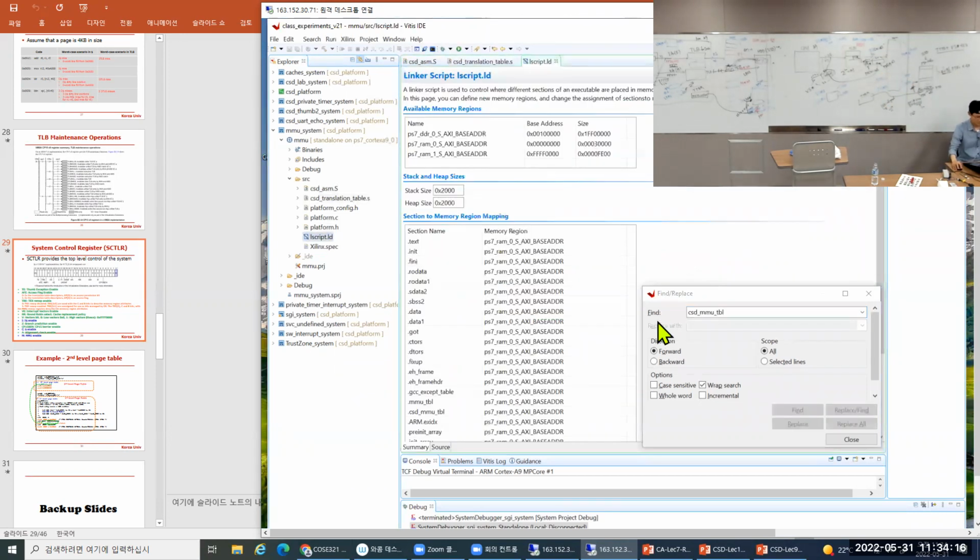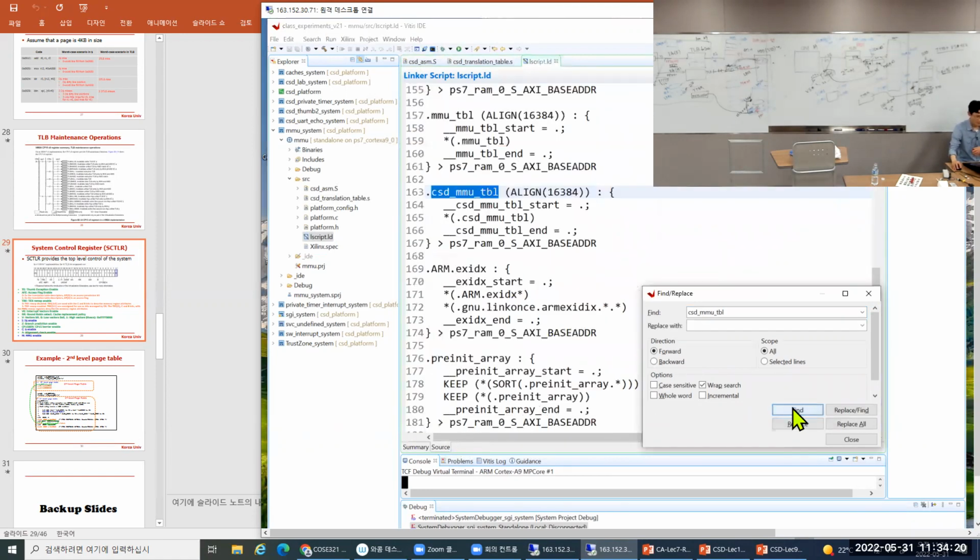Check out this source code. So here, right? MMU table should be aligned at 16 kilobytes. Okay, 16384. That is 16 kilobytes, right? So it should start from that memory location. That is a directive. We are imposing some restriction. Okay, final layout, right? So the linker script.